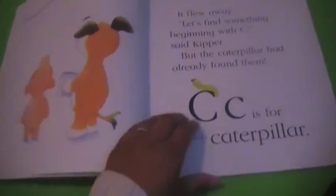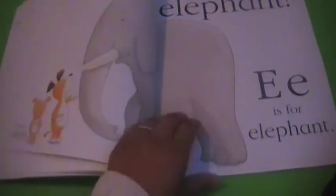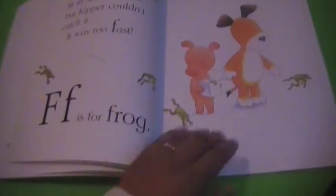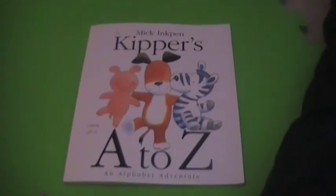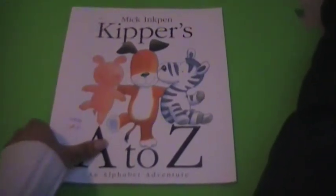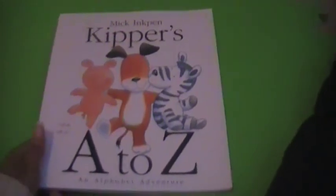So when he starts reading, I think this is a book that he will be able to follow along with and read, just to reinforce the alphabet, to reinforce phonics, to reinforce his abilities. I was very happy to find this. The alphabet book that I had before just wasn't doing anything for us, and I think this is really going to be the next step for us.